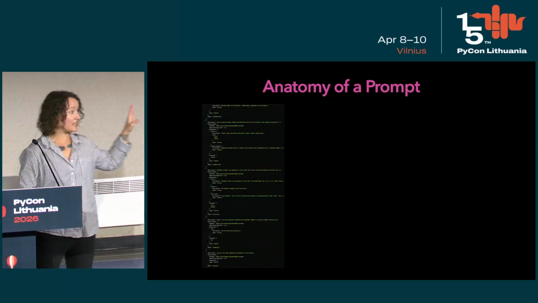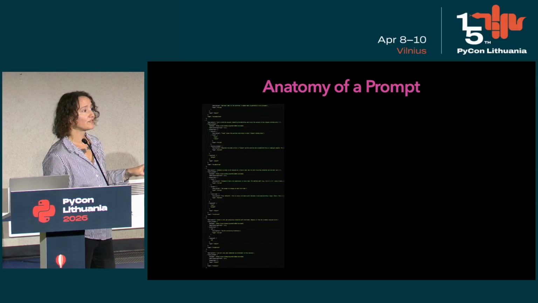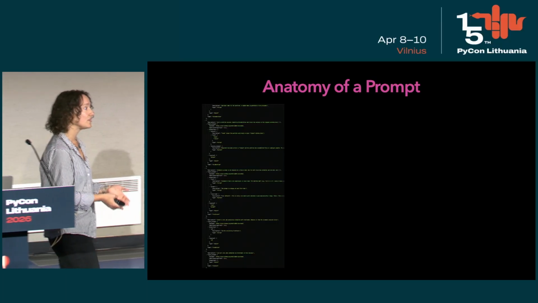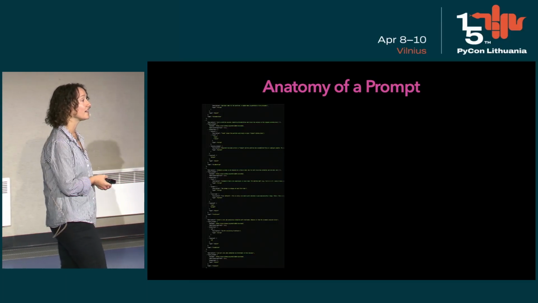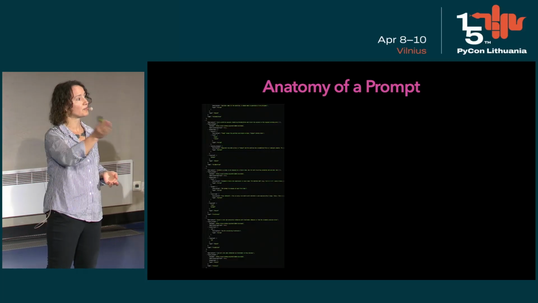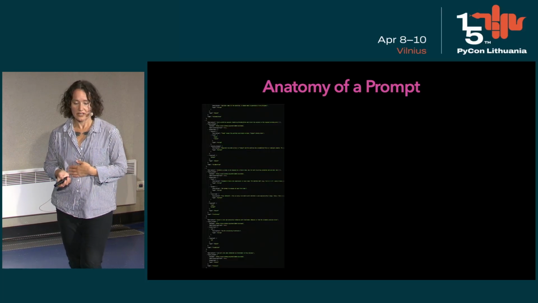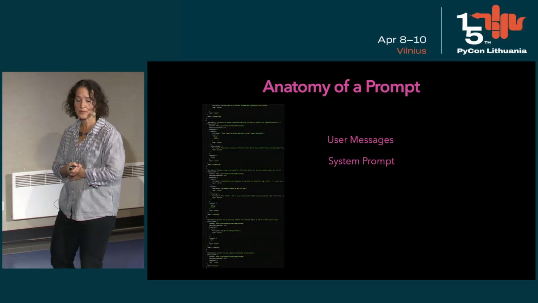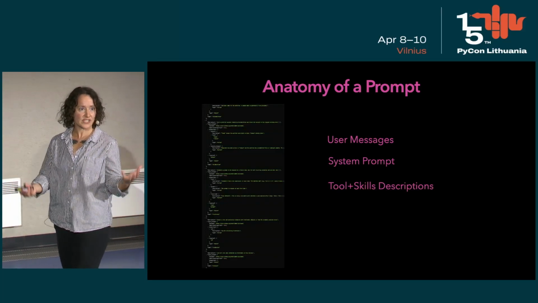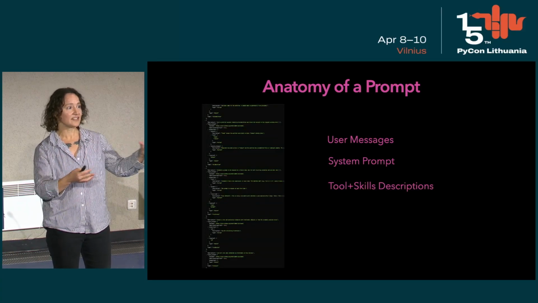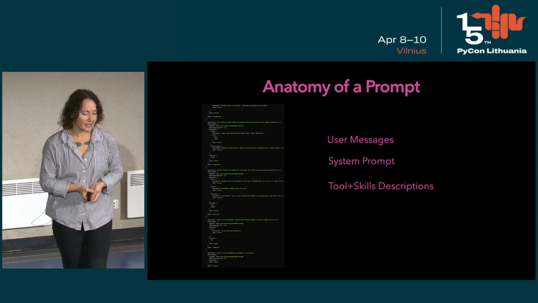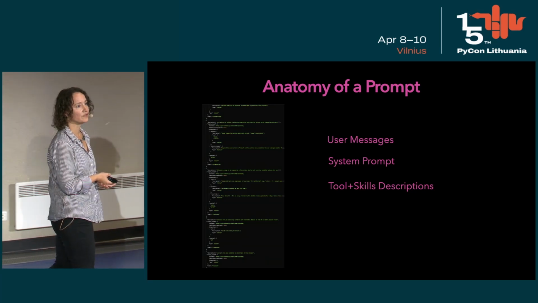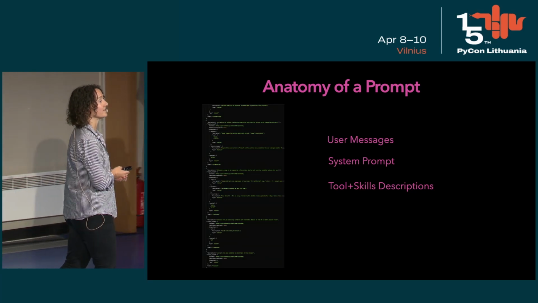And this is the basic anatomy of a prompt that comes from when you type something into Claude Code, and then of course it runs whatever's happening in the back of that binary, and then it ships it actually to the Anthropic service. We have three things here. We have user messages, which make up some part of it. We have a bunch of system prompts hidden in different parts of Claude Code. And then we have tool and skills descriptions, which we'll get into in a second.